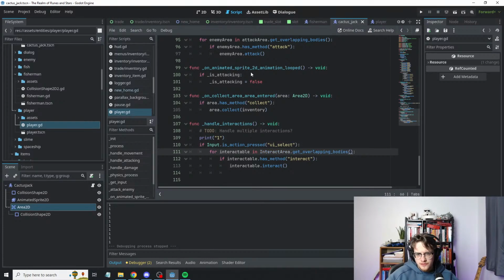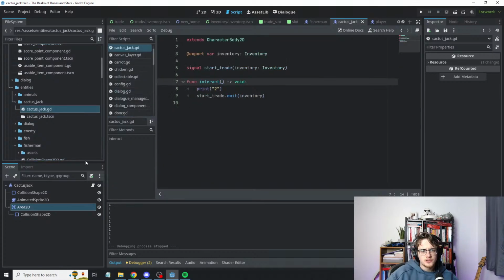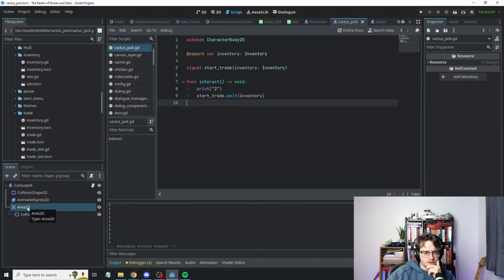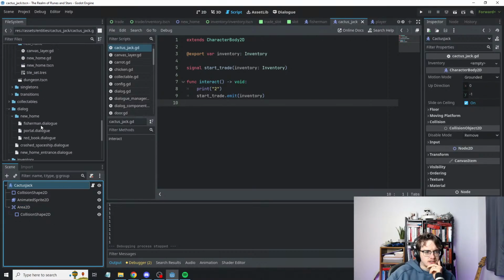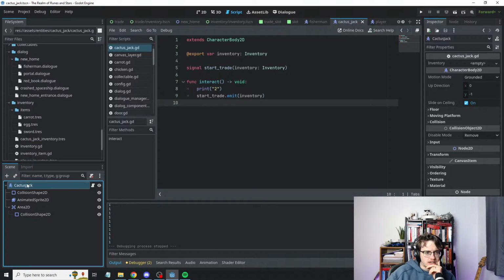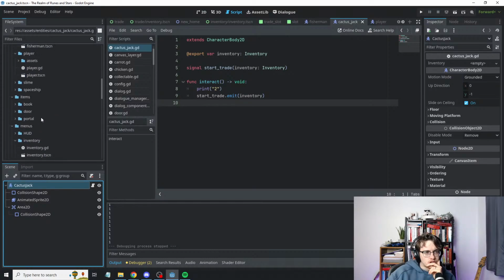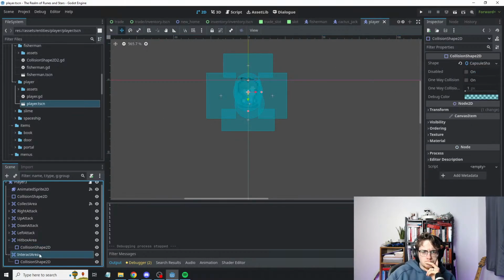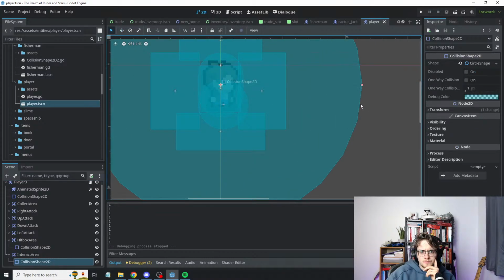Well, I don't think I know why, but if interactable has interact, it is called interact. I think I know why, which is this is an Area2D, but Cactus Jack is a body, and the interact option is on the body, so I need to change my player so his interact area is bigger. That's kind of small. Let's do that.